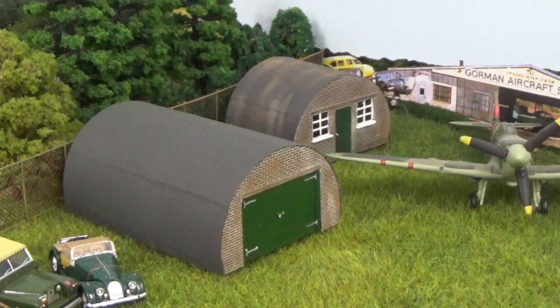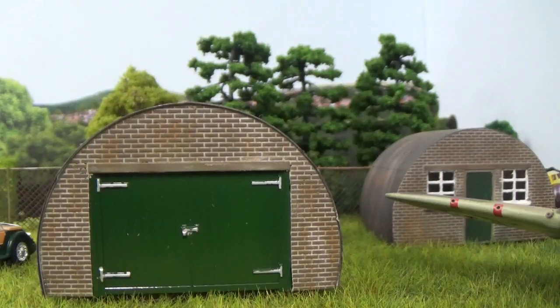But what we're looking at this time is how to do bricks and probably more importantly how to do the mortar on model brick buildings. And it's a pretty easy thing to do really. I've done it on some little Nissen huts I made, and they're just over here on my airfield. We'll just have a look at these little Nissen huts. They're fairly easy to do, and you can get quite a nice result, I think.